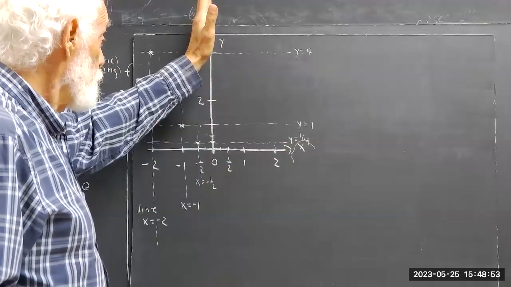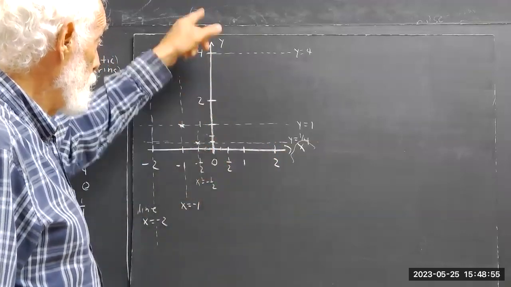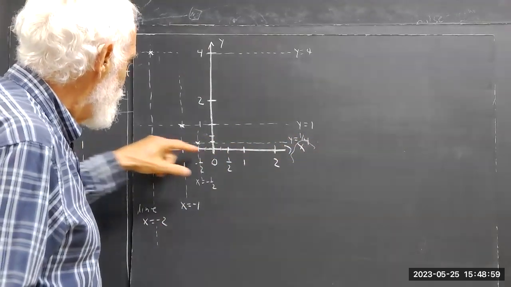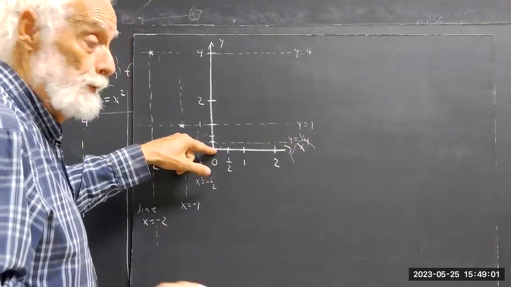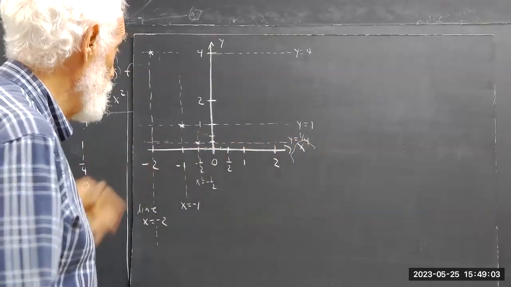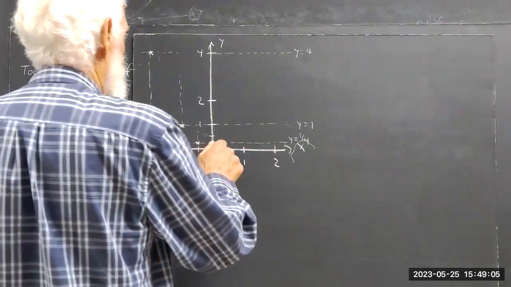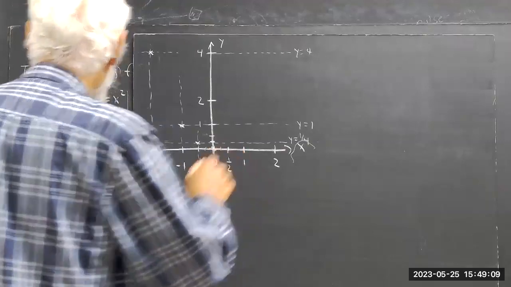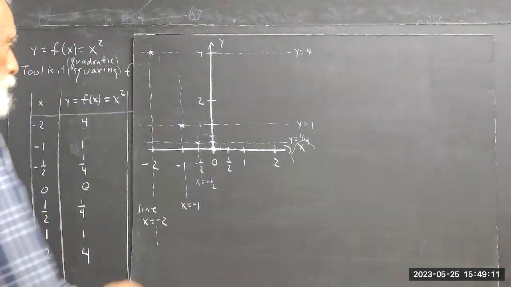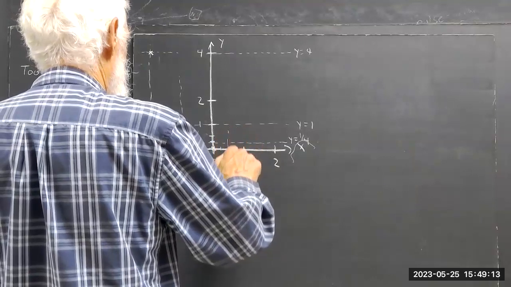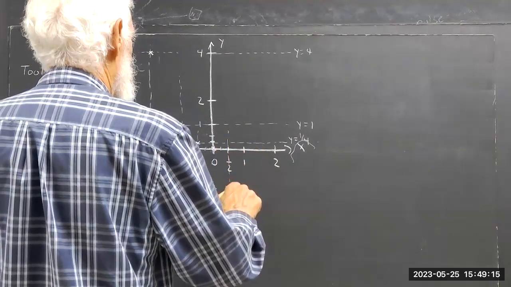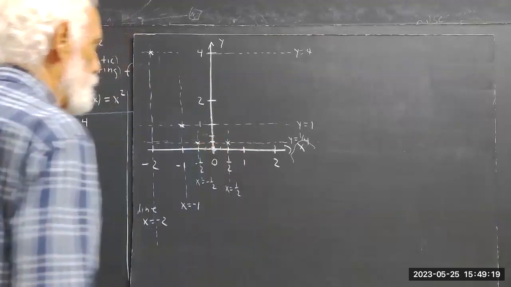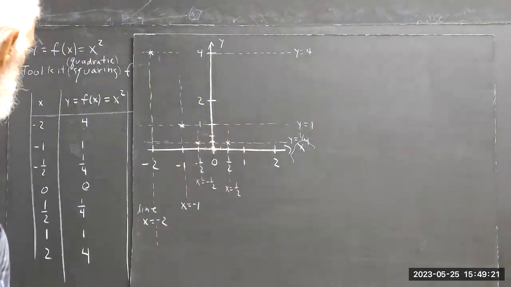So here's x equals 0. X equals 0 here, everywhere above and below. Here's y equals 0. This point on the y-axis is the 0 point, and every point to the right and left. So we have this point. And then we have 1/2, 1/4. Well, all we've got to do is draw the x equals 1/2 line and see where that intersects the y equals 1/4 line.